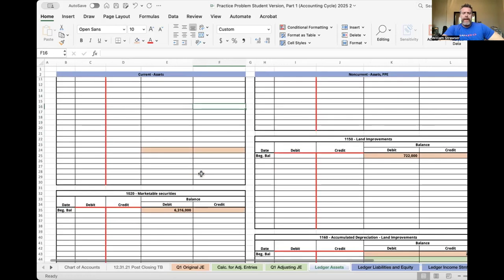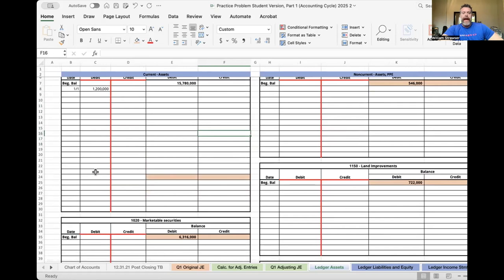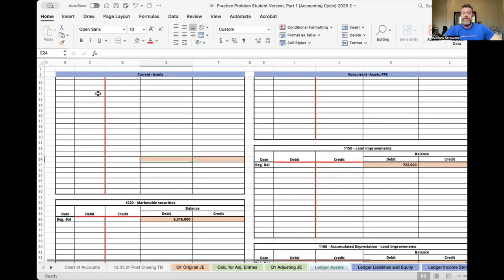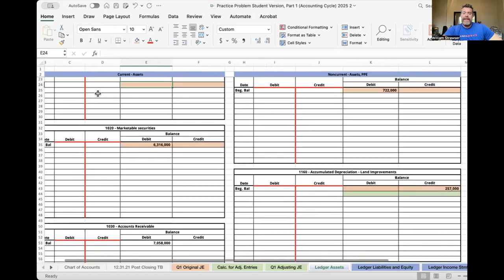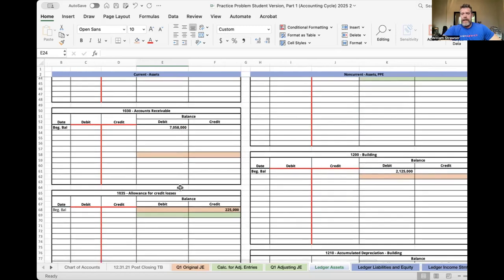The other thing I was going to talk about real quickly is why some of these are colored. This is filled in with like a peach. This color symbolizes the unadjusted balance. So basically, after you fill in, you're going to have one cash transaction in every row all the way down here. And then whatever this is was the last cash transaction for the period. And this is your unadjusted cash balance. So filling in these peach colors for the cell is meant to help you identify, did I log the appropriate number of transactions in for an account? So it gives you a little bit of guidance and help.